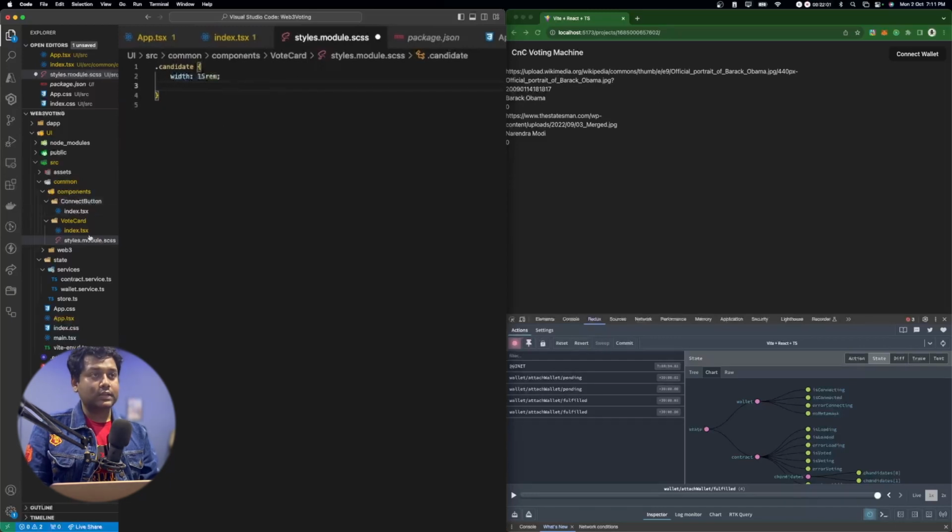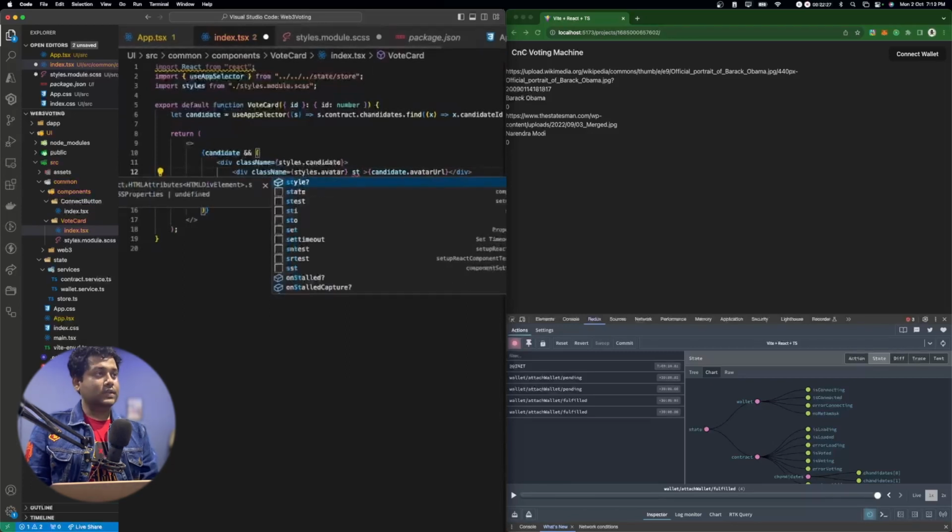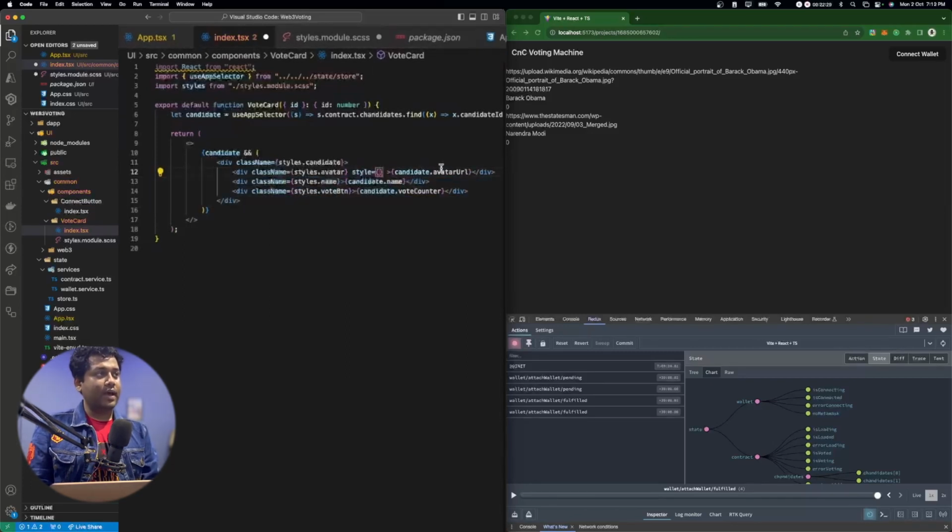Before that, there is one thing I want to do: copy this. Instead of an image, I want this div to have a background image. Because in the CSS file we won't have access to this variable, we'll put it here in the styles.